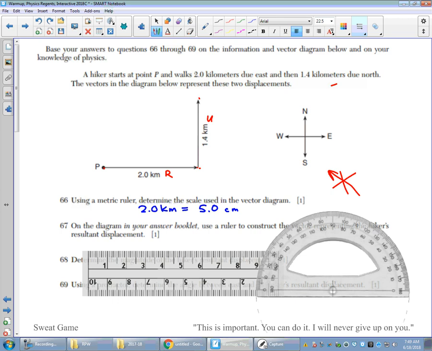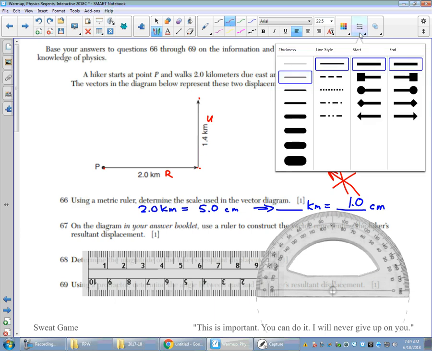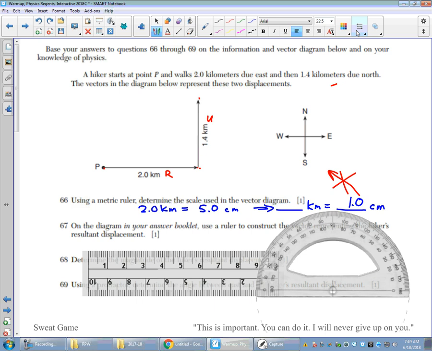Now, if they left it open-ended for you, then this will typically have something set up like the following. Blank kilometers equals blank centimeters, although they're not always that free. Sometimes you actually have some restrictions on this. For example, they'll say 1 centimeter. Now, you don't have a choice, but this is a pretty easy thing to figure out, because if you want to turn this into 1 centimeter, well, right now it's 5 centimeters.